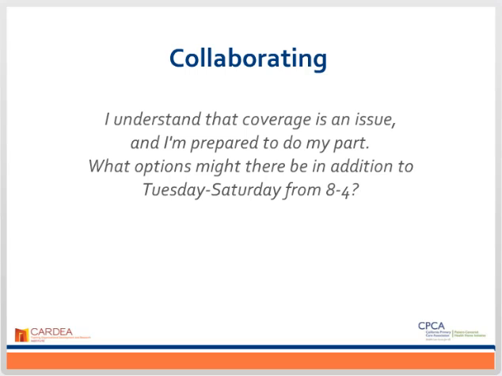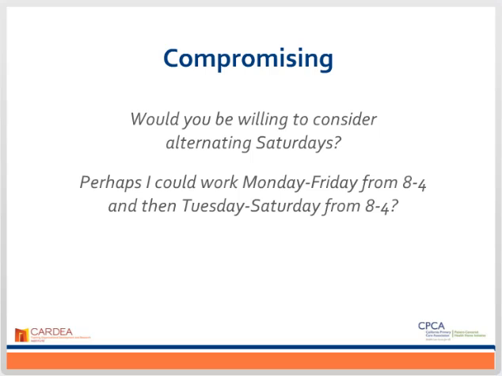An individual who uses collaborating as a method might say, I understand that coverage is an issue, and I'm prepared to do my part. What options might there be in addition to Tuesday through Saturday from 8 to 4? An individual who uses compromising as a method might say, Would you be willing to consider alternating Saturdays? Perhaps I could work Monday through Friday from 8 to 4 one week, and then Tuesday through Saturday from 8 to 4 the next week.